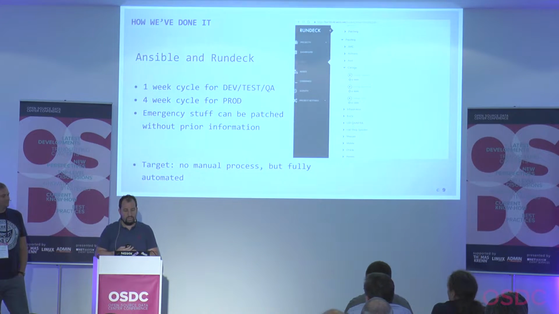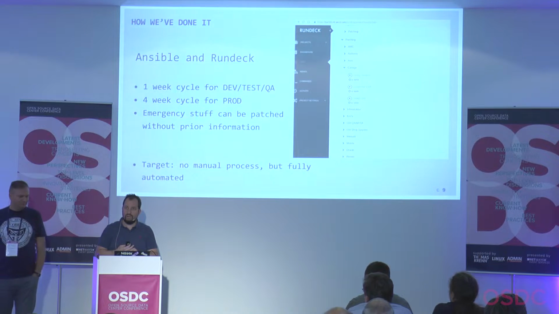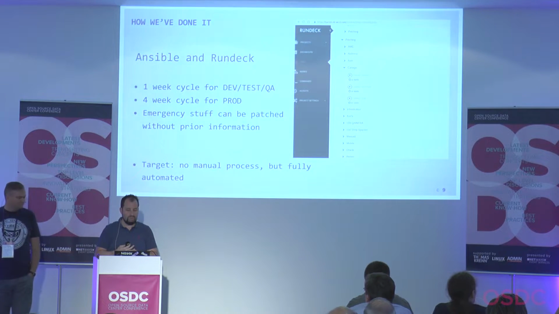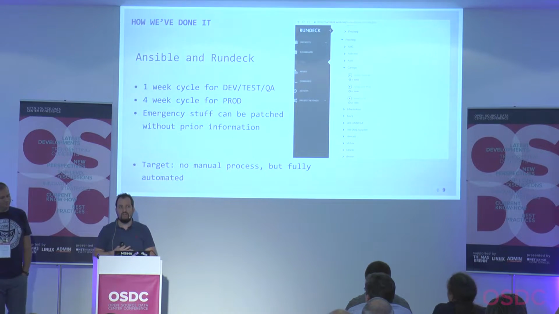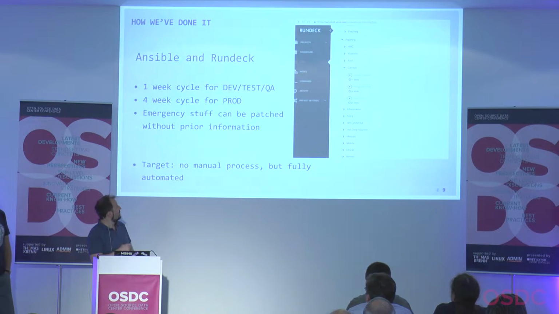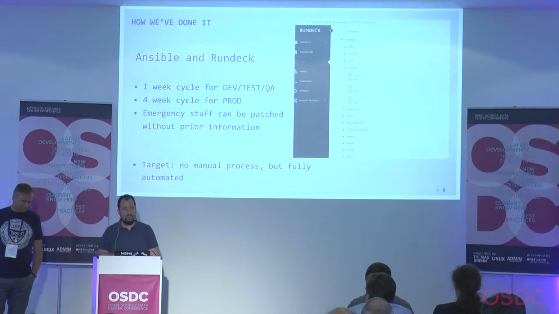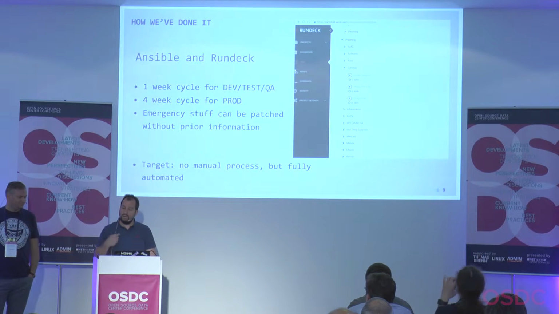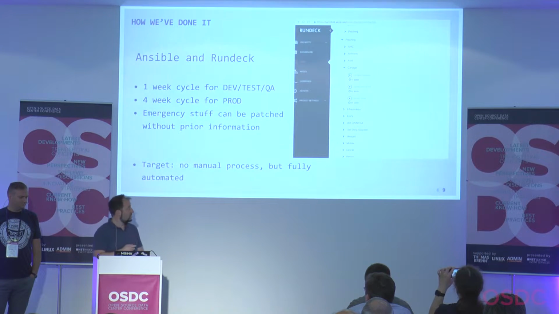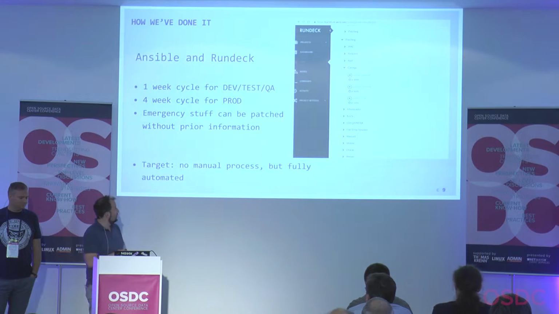We're doing the patching host by host or in parallel, depending on what we want to do. We do host by host patching for live systems. We're doing live patching at least every 4 weeks. And we have a 1 week cycle for all development, testing, and QA systems. We're patching them usually on the weekend and have automation there. We then have a 4 week cycle for prod, but we're thinking about having the 1 week cycle for prod in the future as well.